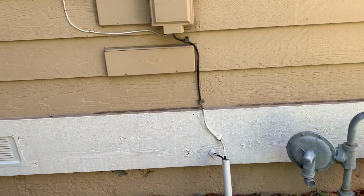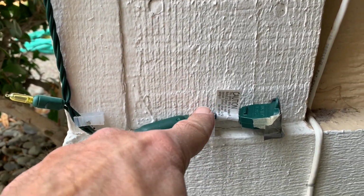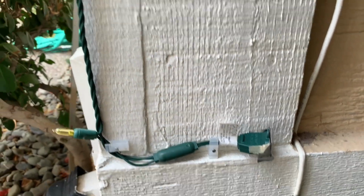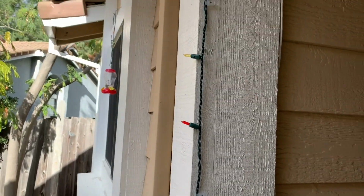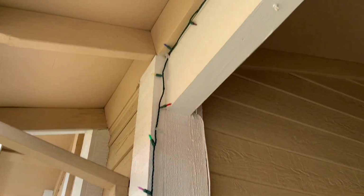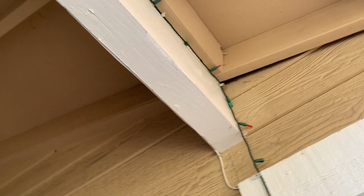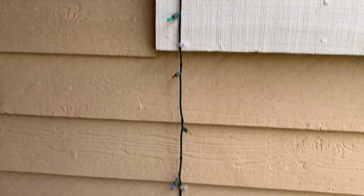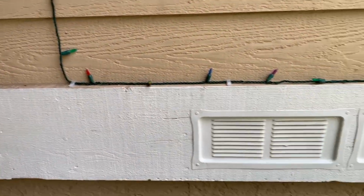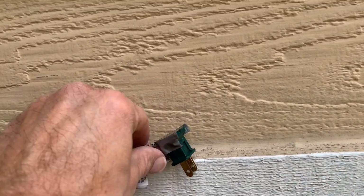And then I'm going to go along this, what I call baseboard here. And you can see it clipped in the receptacle in there, so it doesn't dangle down. And here's what it looks like. Going up that post, top of the beam I'm going across, because it frames it a little larger. And then down the side of the house there. And then up along the top of that baseboard. And that's where it ends.